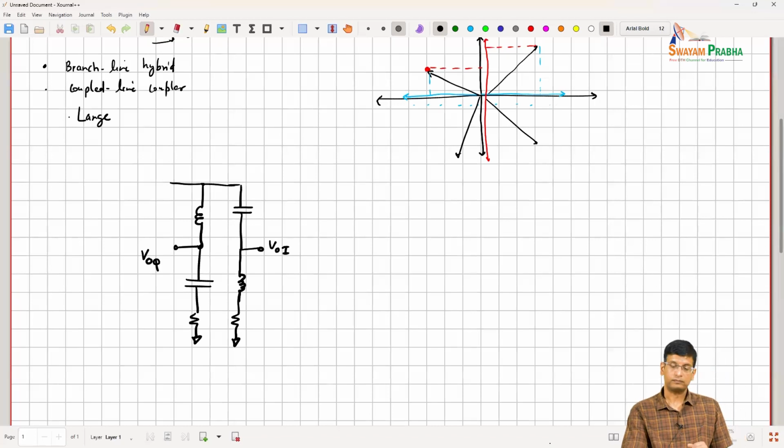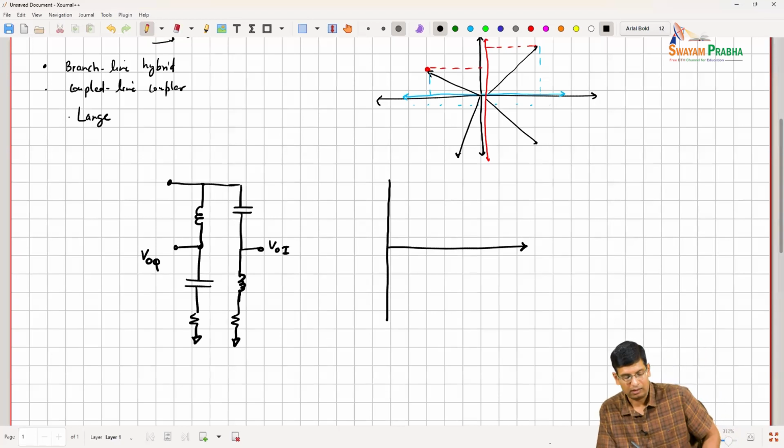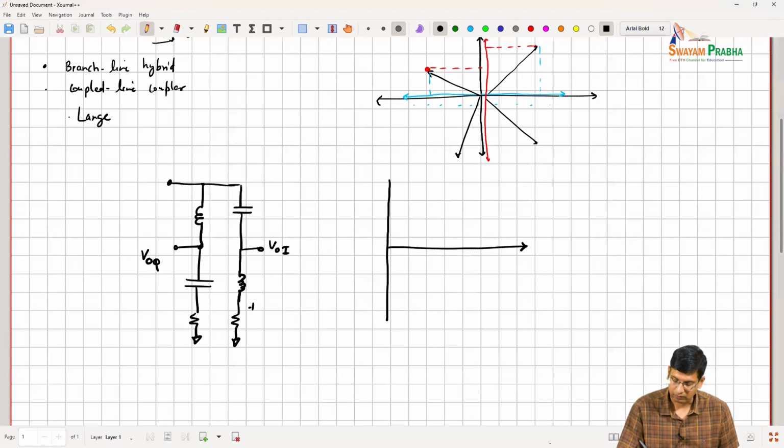So with this kind of approach, we can create quadrature signals. So you can see here, for example, as shown in that paper, if we have a voltage here which we call VR, right?